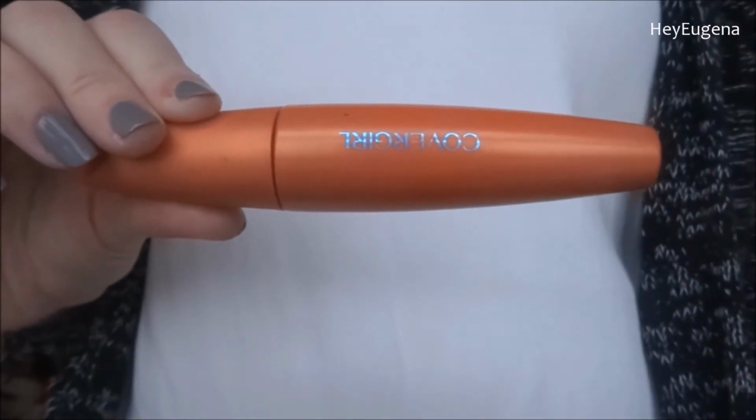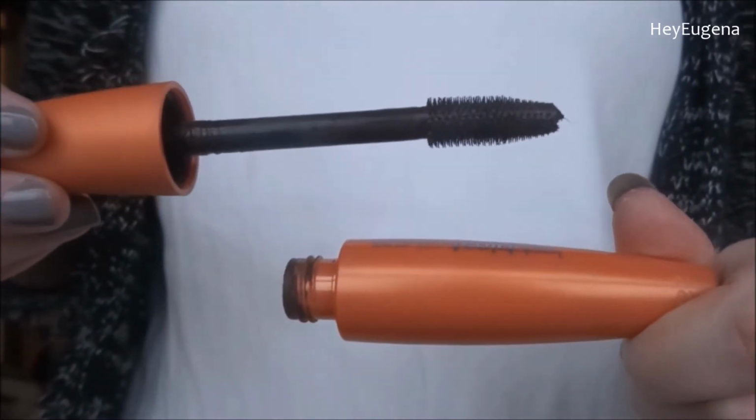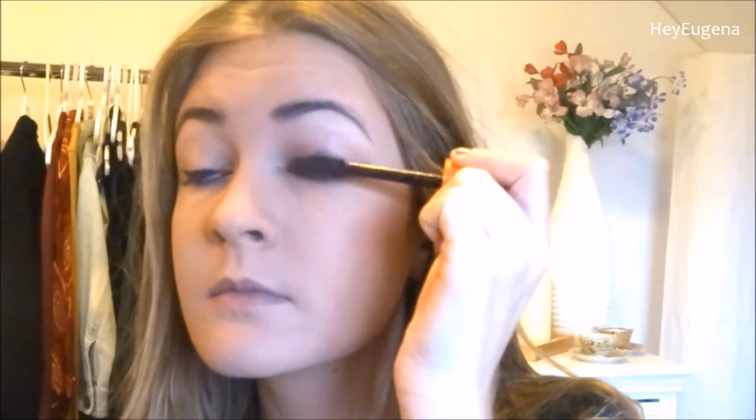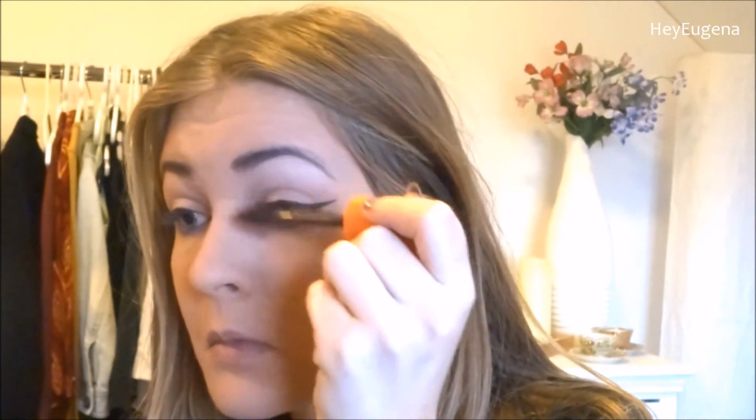Now that you've finished your liner, it's time to work on those long, luscious lashes. My tip on this part is to take a mascara that naturally curls your lashes. This one is from Covergirl and it does the job perfectly. This means that you don't have to curl your lashes, which, let's face it, is both annoying and really time consuming and can be dangerous and painful. This mascara gives me the perfect curls to my lashes all on its own. And those have been my tips on the eye.